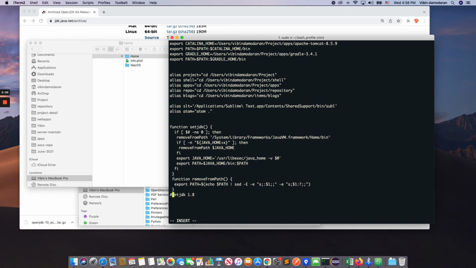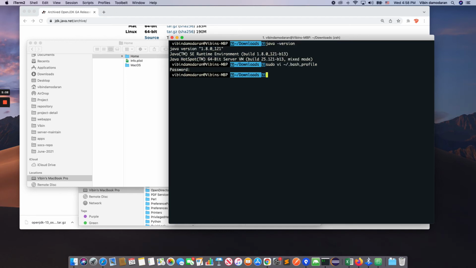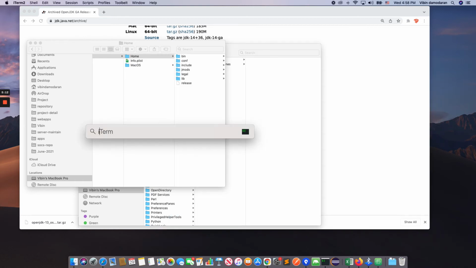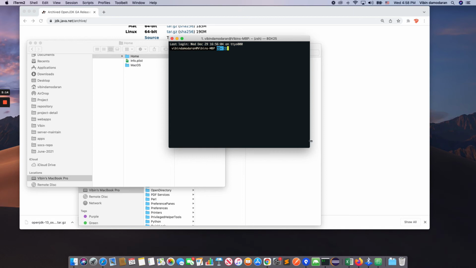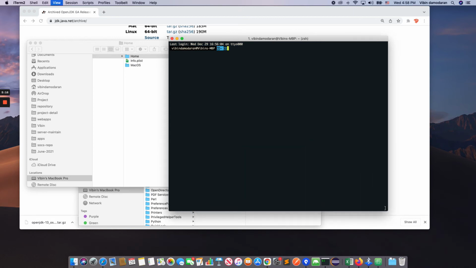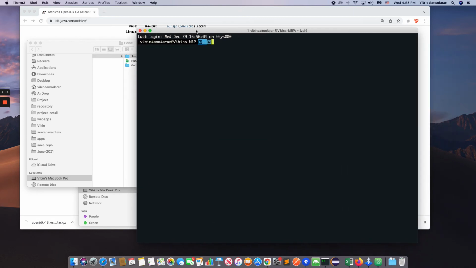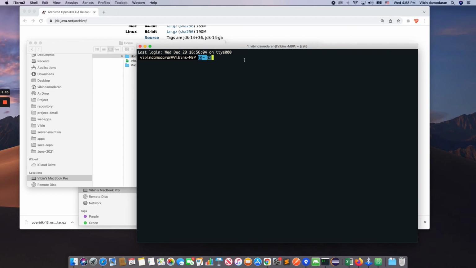This is the default. I'm setting it every time to JDK 8, but if you don't have the setJDK method, it should be working straight away for you right now. If you say java -version, it will say 13.